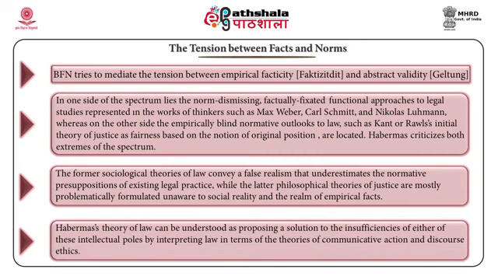Habermas's theory of law can be understood as proposing a solution to the insufficiencies of both of these intellectual poles by interpreting law in terms of theories of communicative action and discourse ethics. The project of Between Facts and Norms can be partly regarded as an attempt to inject a normative dimension into the legal sociology of Weber and Schmitt, who assume that even a law imposed by force, even by a force that is irrational, as long as it's observed by a population, can be considered valid and legitimate.